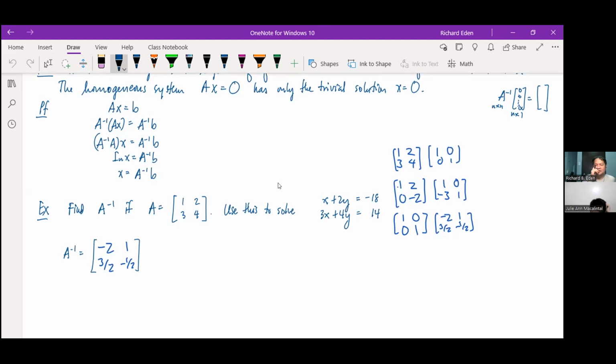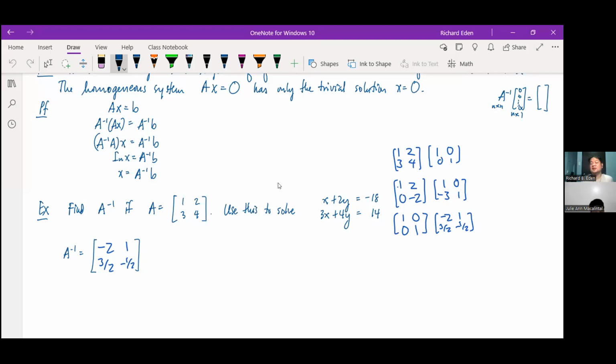Okay. Pero so I understand the algorithm you're employing here, but I guess it stands to a pa-ask na question doon. Bakit nung Gauss-Jordan reduction, why does this work? Why does it lead to the entries of the inverse doon sa right side? Nung 2, 1, 3/2, -1/2. But anyway, it can be verified that when you multiply your A inverse to the matrix A, we're indeed going to get the identity.